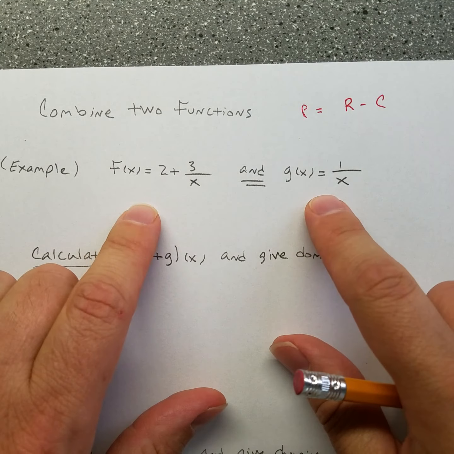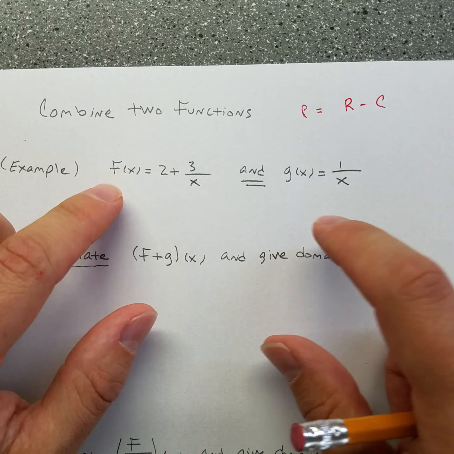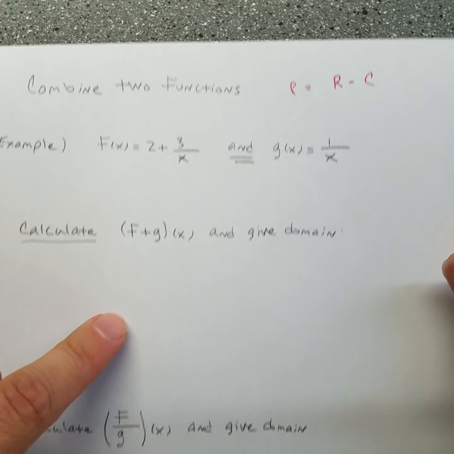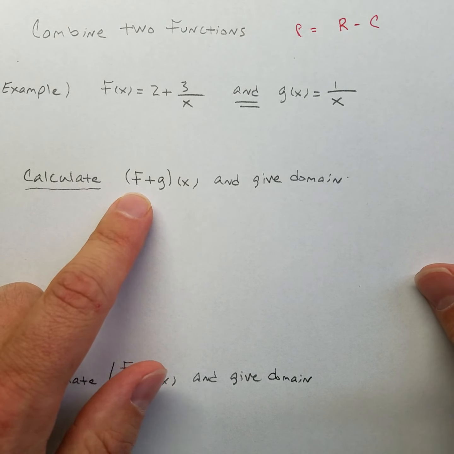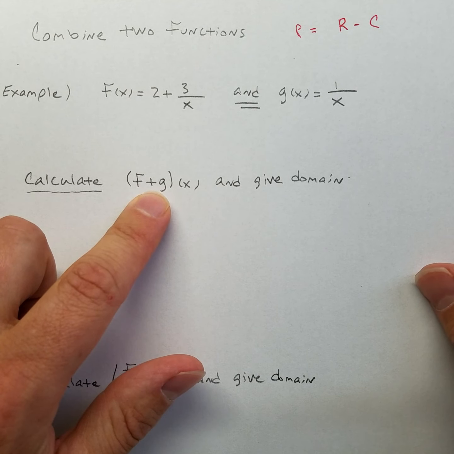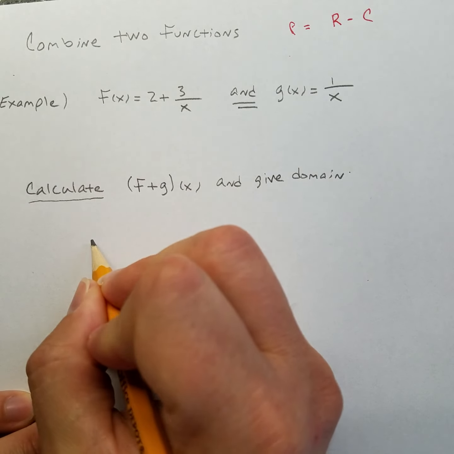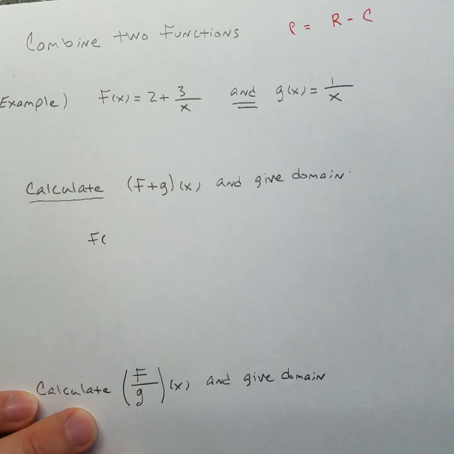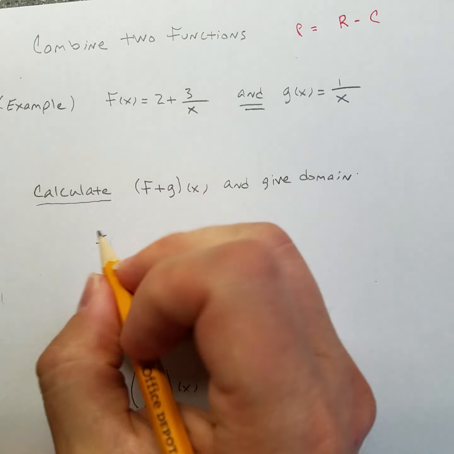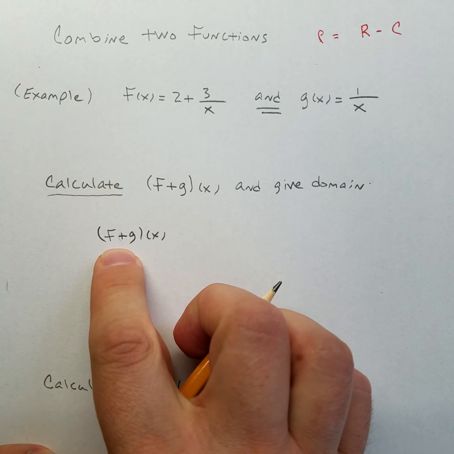Okay, now here's my example. I give two functions. One's called f, the other's called g, and they're just names. You can't call them all the same name because then you can't tell them apart. So this one's called f, this one's called g. And I'd like to calculate this function f plus g and this one f over g. To be honest, to find that function, it's exactly the way it looks, okay? So you might think of it like this. You might say, I want to find the function f plus g of x, where this is the name of the function, and what's the x?